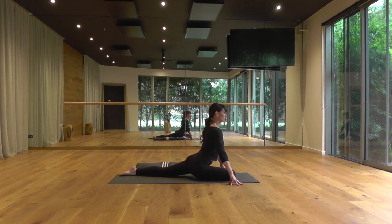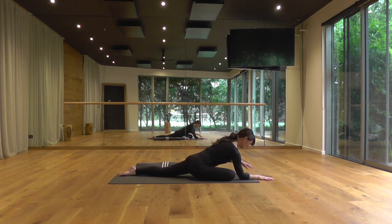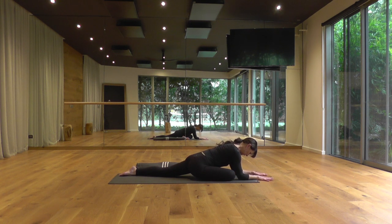And just awareness into your back body there, making sure you feel level in the hips. If you've got lots of air underneath your right buttocks, you can wedge a blanket there just to help support you and provide alignment through the hips and your low back.